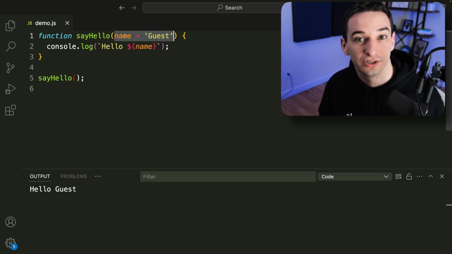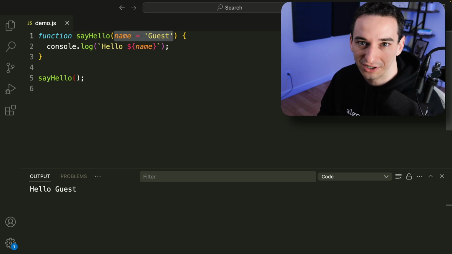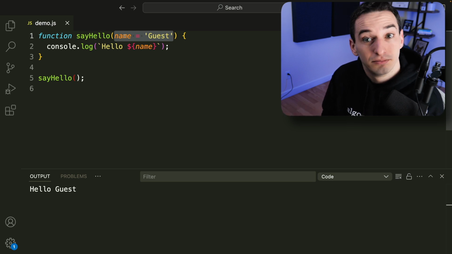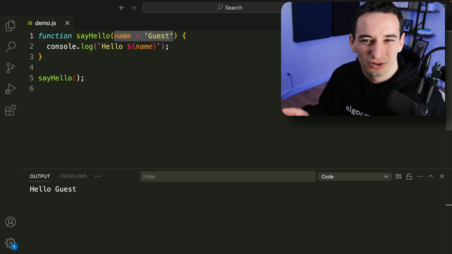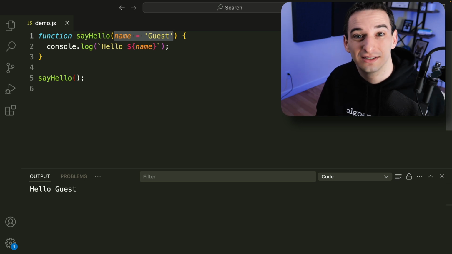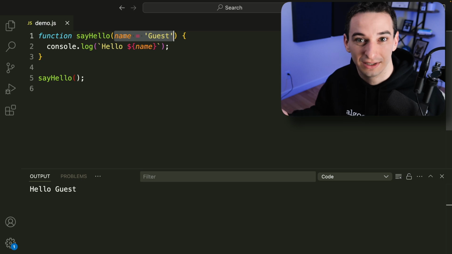And I think this is the case for two reasons. One, it's just sort of clean code. It's easy to read and it's how we've done things for a while. But two, we don't want to be reassigning our parameter values. That can sort of just lead to a lot of issues. And it's something that tends to be considered an anti-pattern and not something that we want to be doing.